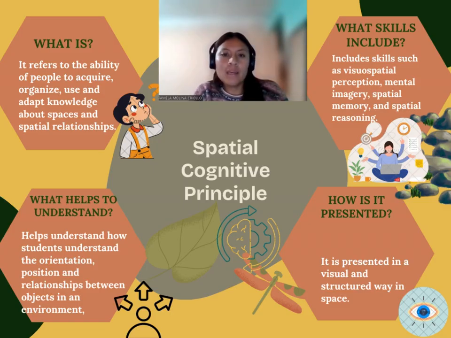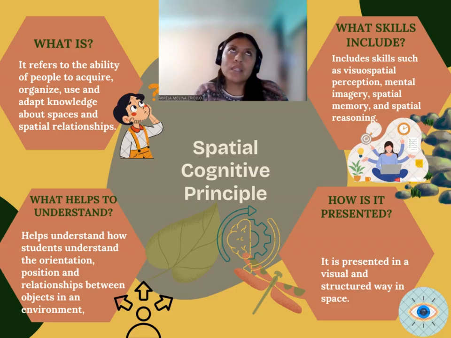For example, if a teacher explains the parts of a cell with an image, showing its parts and their names, the students can visualize the information and understand it more quickly. And the same thing happens in mathematics when graphs or geometric figures are used to show an abstract idea. The brain immediately captures the relationship between the elements.